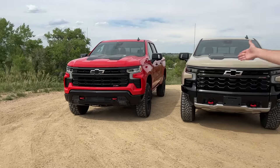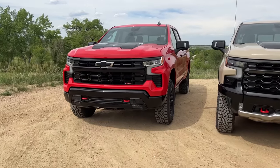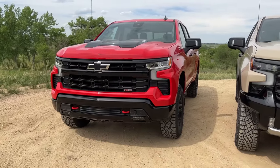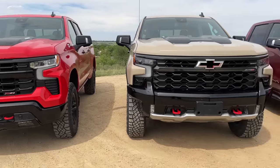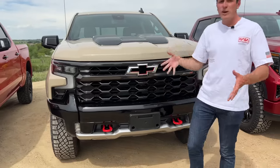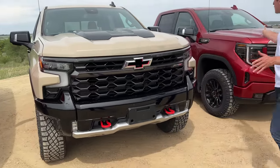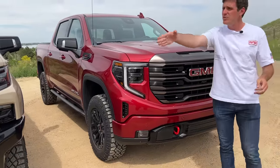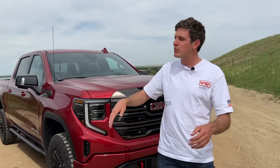Let's dive in and talk about pricing because these vehicles are priced quite differently. To my right, the bright red Silverado Trail Boss is as-equipped $62,000 — it can be had well into the $50,000 range with fewer options. In the middle, the Silverado ZR2 is as-equipped around $67,000. Over to the right, the GMC Sierra AT4X is as-equipped $76,000. So $62k, $67k, $76k — a nice ramp up in price, options, and character between all three trucks.